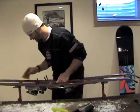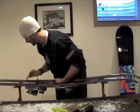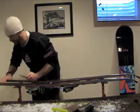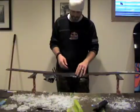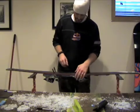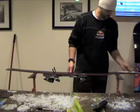Just doing the edges, add maybe an extra 5 minutes or so. Probably not going to do the edges on these, they're in pretty good shape, but I'll show you how to check that, or how I check that anyway. Good way to test is tip of your nail. If you get some powder off it, they're sharp enough. That's the kind of the rule I've always lived by.